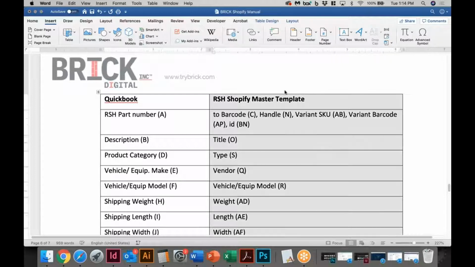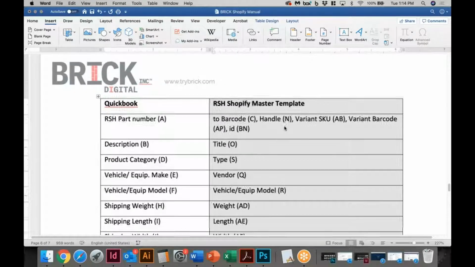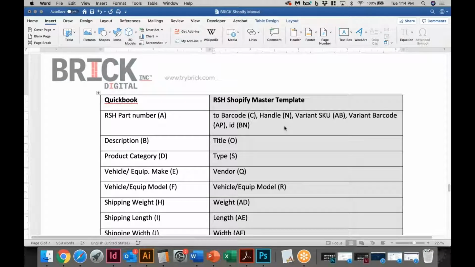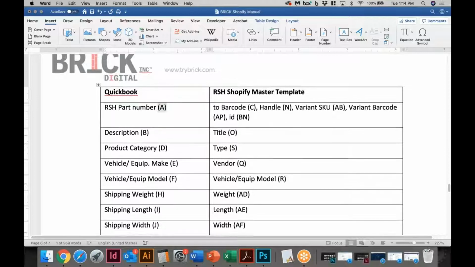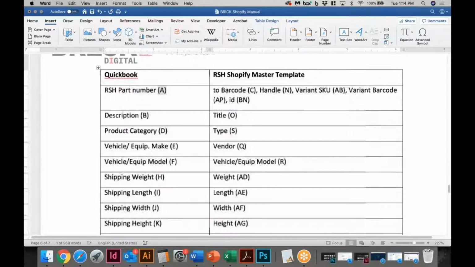And the one on the right is the title of that column in the Shopify master template. And every title has a letter after that, A, B, C, D. That is the column number in that Excel format.